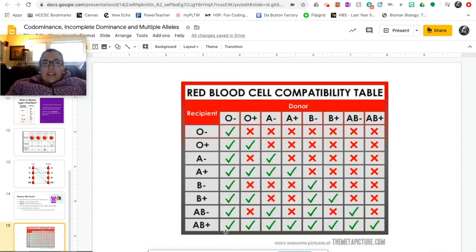So this is just kind of an interesting thing. I think blood typing and blood donation is very interesting. So like I said, once you get older, be sure to do that. It's a good thing. The Red Cross always does lots of blood drives throughout the year.